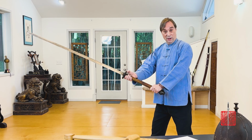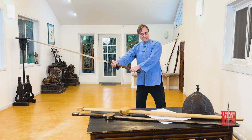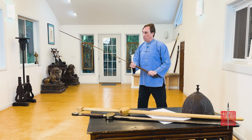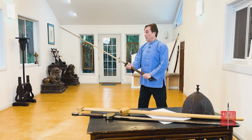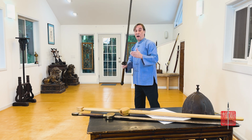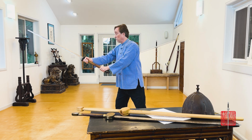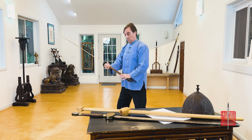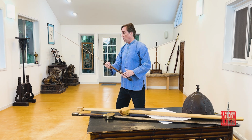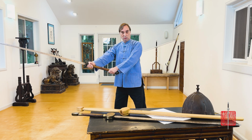I think just holding it for a brief period like this, at 6 pounds, boy, I have to say, whoever wielded this must have been a really big fellow, really quite strong, and have had a lot of training not to have that pull you off balance when you're delivering a powerful cut. You probably have to be a big guy himself, but also to have trained a lot to be able to control a blade like this.